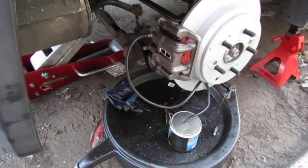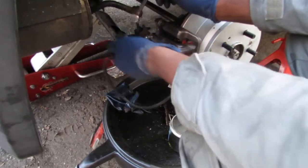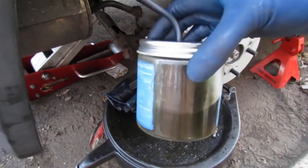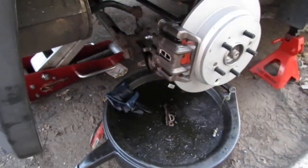Keep doing that till the brake gets harder and then that fills up, okay? All right, so I'm gonna tighten this back up. Pull it off. That's how much filled up. Start off with down here. You notice how dark it is because the brake fluid needs to be cleaned every now and then, your system, you know?